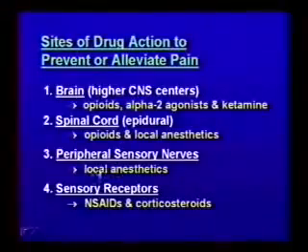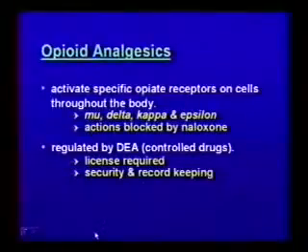Local anesthetics can be administered adjacent to peripheral sensory nerves to block pain, or they can be administered at locations such as intrathecally next to the spinal cord, where they can also effectively block pain transmission. And finally, the non-steroidal anti-inflammatories, and in a similar manner, the corticosteroid drugs. These are also agents which can interfere with pain perception at sensory receptors in the periphery. So all of these different sites and mechanisms of action can all be involved in alleviating or preventing the sensation of pain in animals.